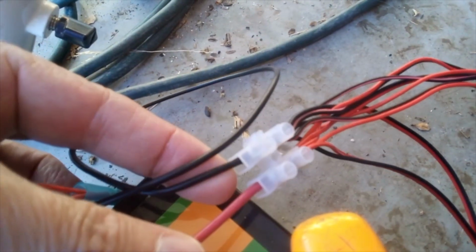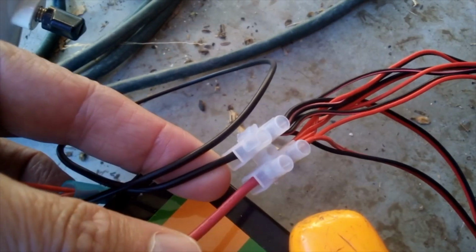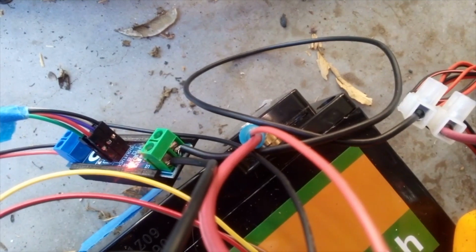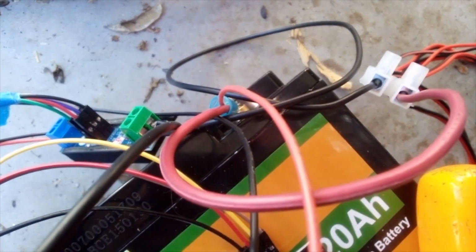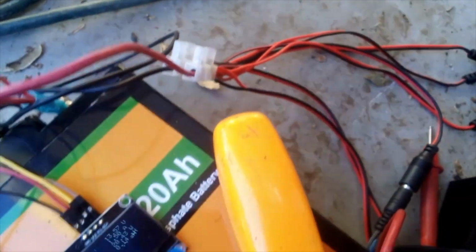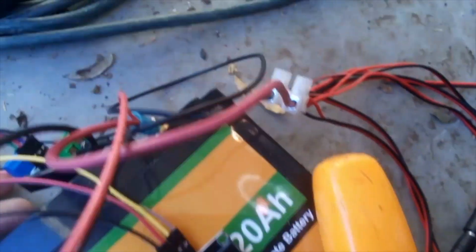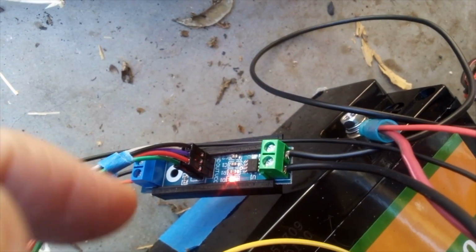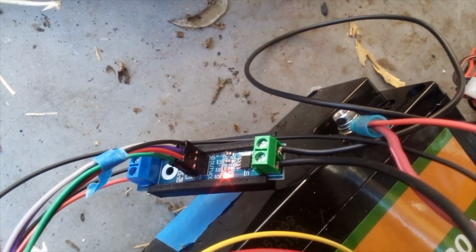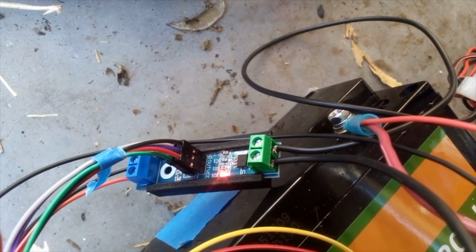And here's the final product. We have the 2 heavy wires that go to the battery, and those are connected with ring terminals like here. There's the negative, and here's the positive right here. And this thin wire, that's for the Arduino power. And then you can see the current sensor right here, and that has heavy wires going in and out. So that collects all of the power from the entire system.